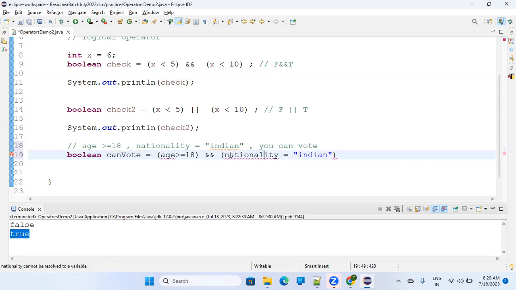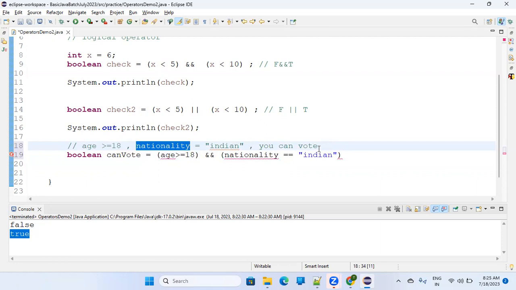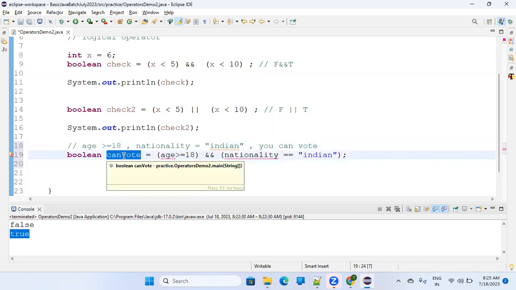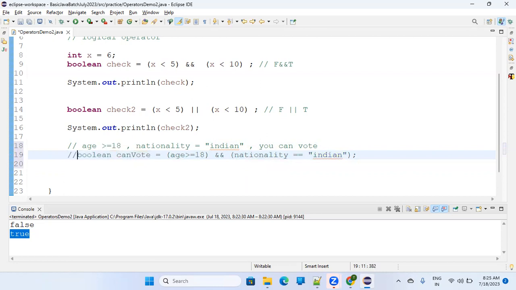Okay. So when you are checking equality, you have to write equal to two times. How the comparison operator works is, single equal to means it's assignment. You are assigning this value to this. But when you want to check equality of two things, you have to check in this way, right? So based on this only, it will be decided whether you want to make a person vote or not vote. It's like this. Okay, fine.